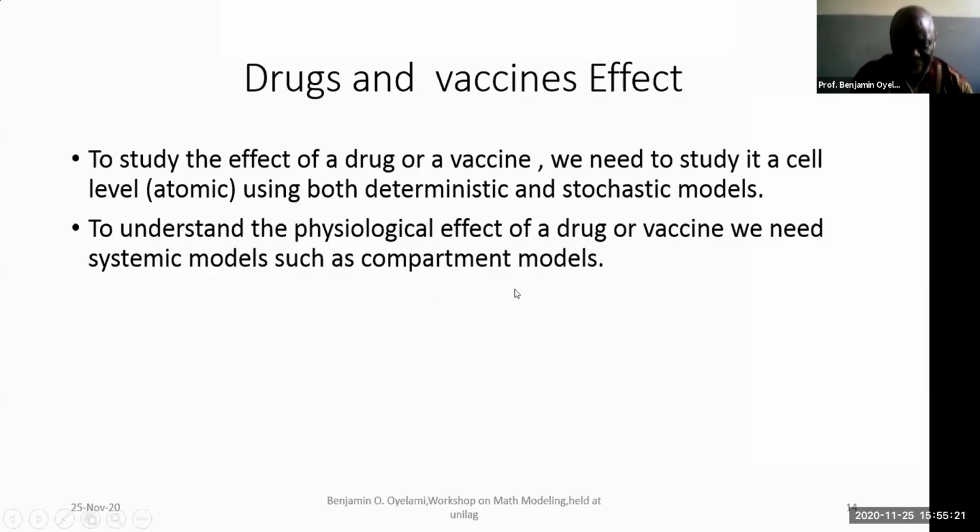You discretize the environment. For example, if you are interested in studying cancer of the lungs, and you are able to get the geometry of the lungs where it happens, then using finite element analysis or finite volume analysis, you can analyze it. For those type of things, there is software that you can use. For example, COMSOL uses the knowledge of multi-domain analysis to study that. And so many engineering software facilities can use that.